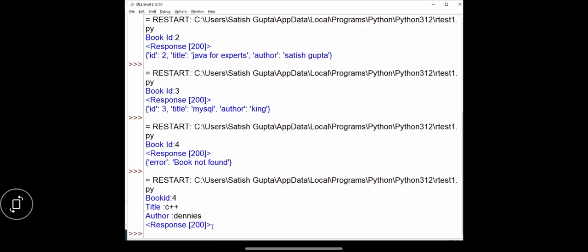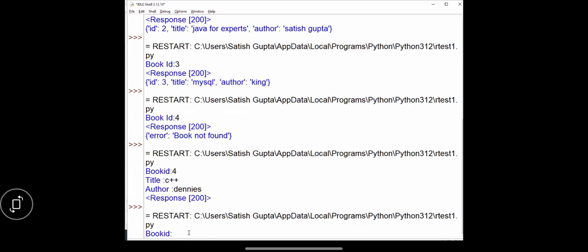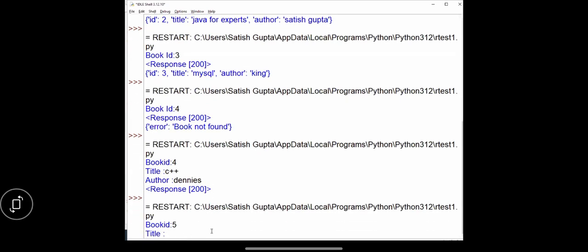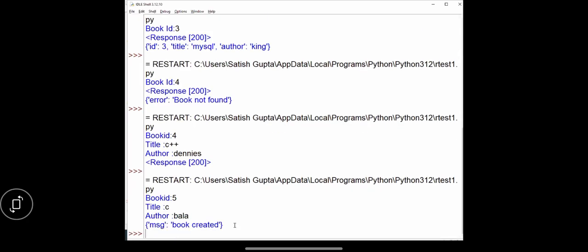Now the response status is 200, meaning the book is created. If you want, you can display response.json. Run the code, enter the book ID 5, the book name C, and the author. Now you can see the book is created.